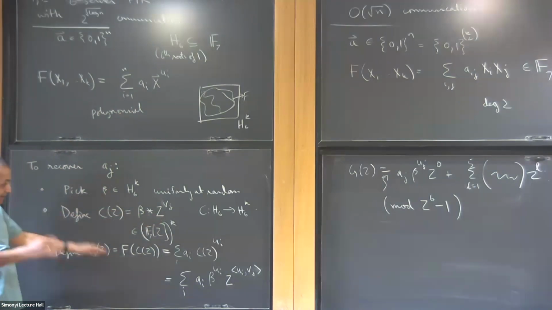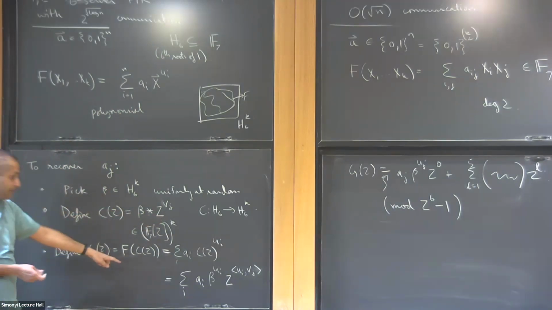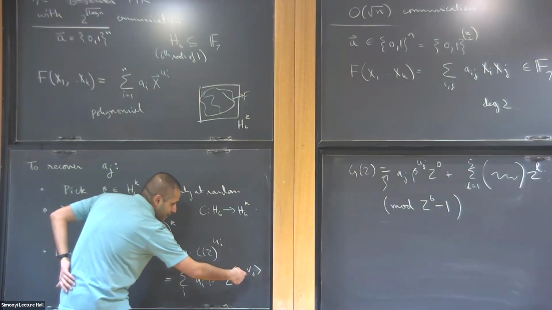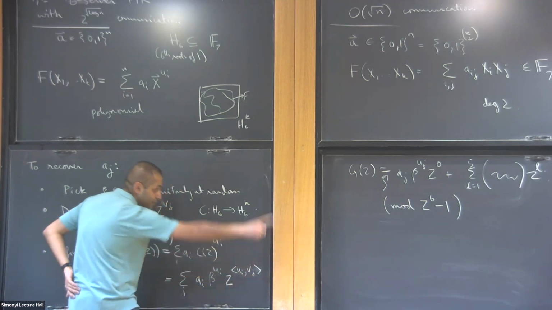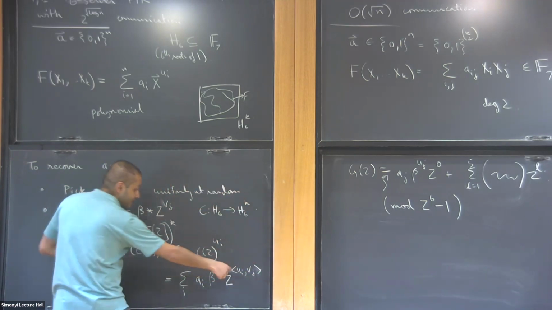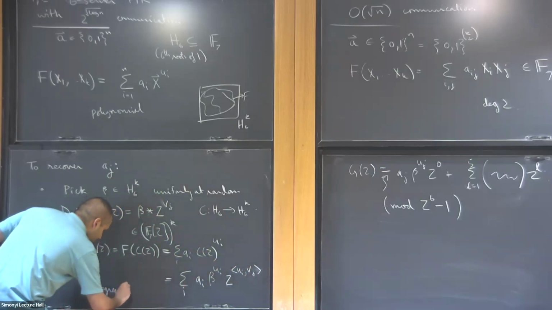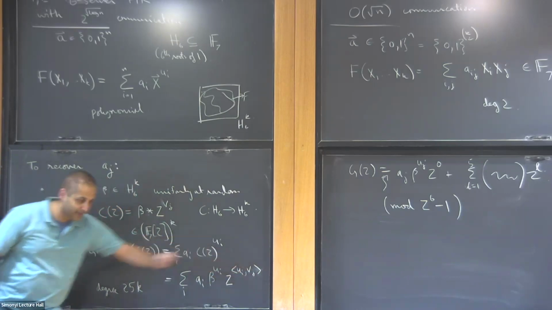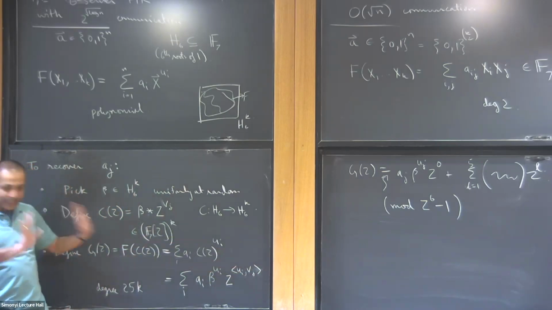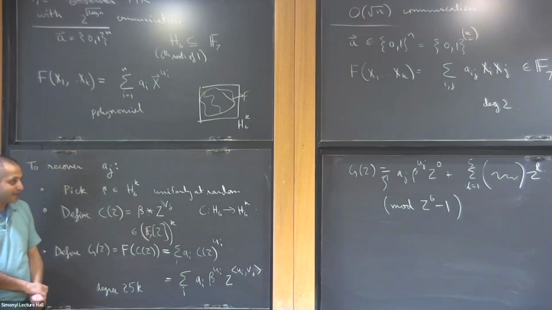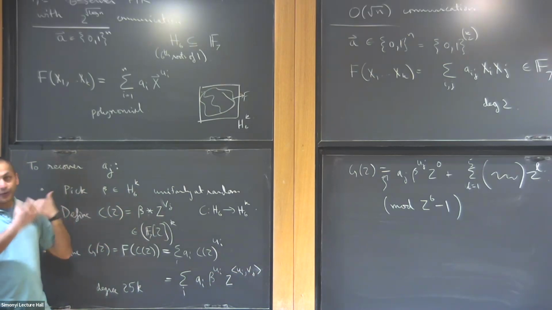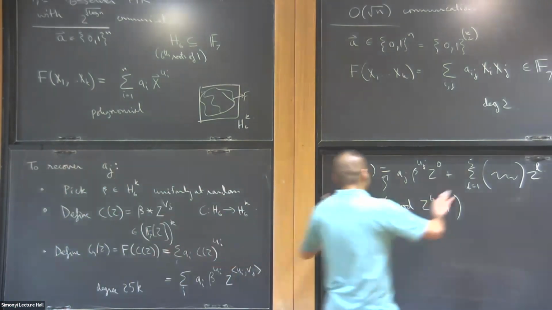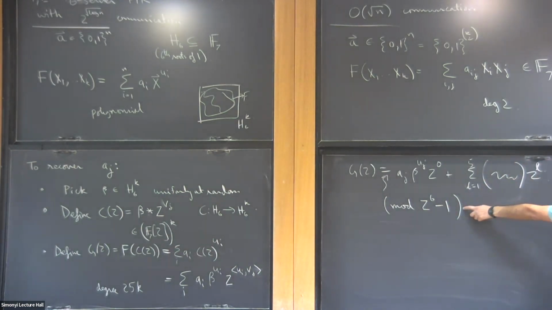I plug it in and I get G of Z of huge degree. What is it? 6 squared, no, actually 5 times 5, 25. So I'm treating those UiVi as natural number vectors. This is degree 25K. You see the 25K, it was 5 times 5 for each entry, K of them. So this is a degree 25K polynomial. Let's treat it as that. Let's not play games with the special polynomials whose exponents are in Z6. Now this is a polynomial of degree 25K, and I took it and I reduced it mod Z to the 6 minus 1.